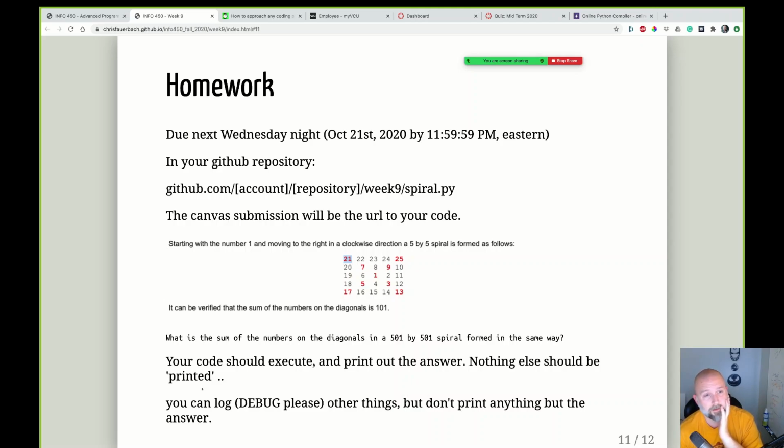Do I have the answer? No. I haven't programmed this yet. I'll do it today or tomorrow, but I will have the answer for you. But I'll be obviously reading your code to make sure your code does it right and doesn't just print out the number. Because if I put an announcement on Canvas at 11:55 on Wednesday and say, "Whoops, I didn't mean 501. I meant 2,312," your code should be able to be changed nearly instantly to do that. Fair?